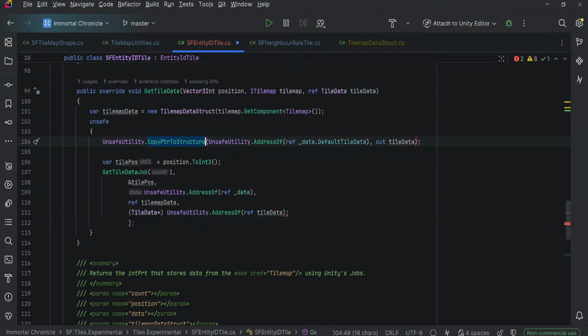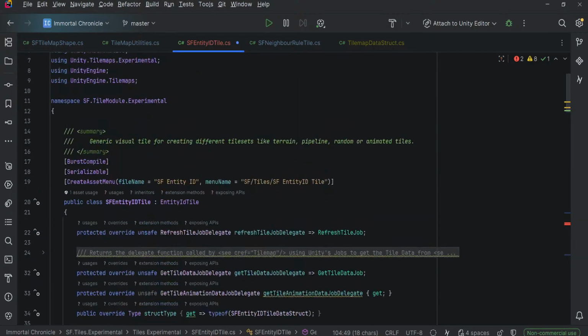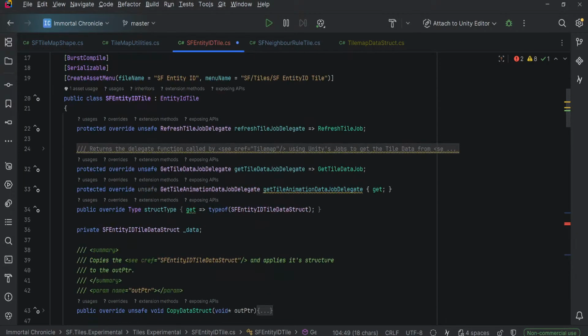So basically the copy pointer struct, for anybody that wasn't here earlier, and the new entity ID tiles, like Unity's new tiles, because this entity ID tile is one of the actual new tiles that Unity created. I'm inheriting from it and creating my own custom version.